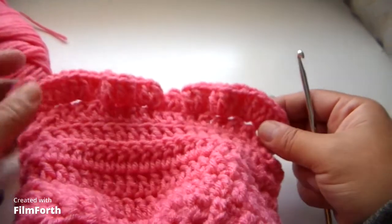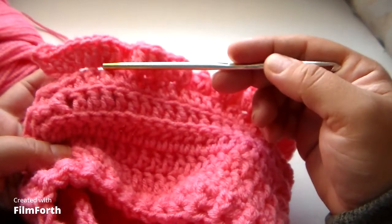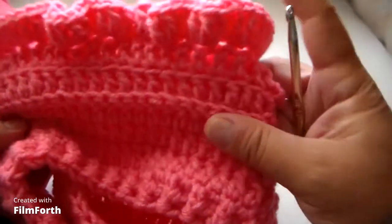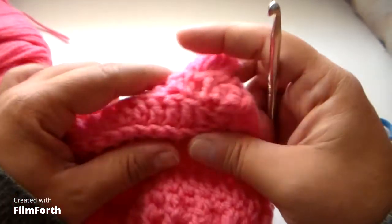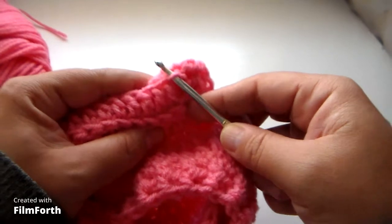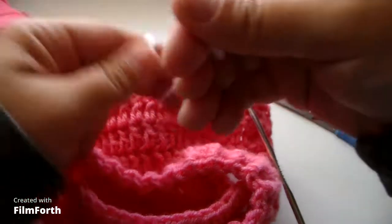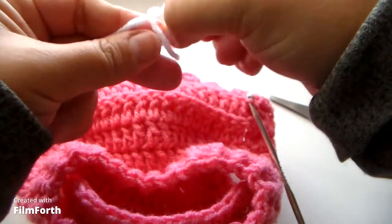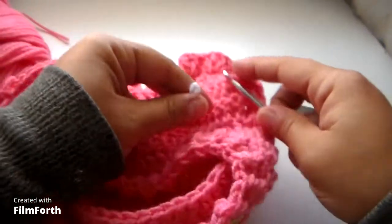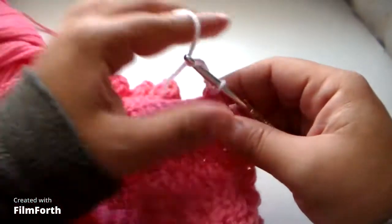And we're going to switch our color now. So the next row that we have here, this is our first one, this is our second one, and our third one. The second row, we're going to use the white yarn. So again, I like to take my hook, look for that last stitch, the very end. Grab the white yarn now. Make a slip knot. Attach our yarn. Chain two.